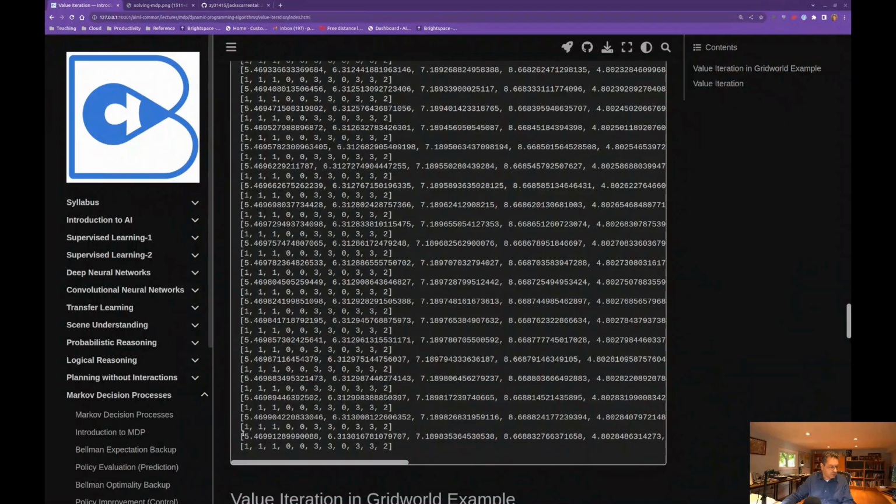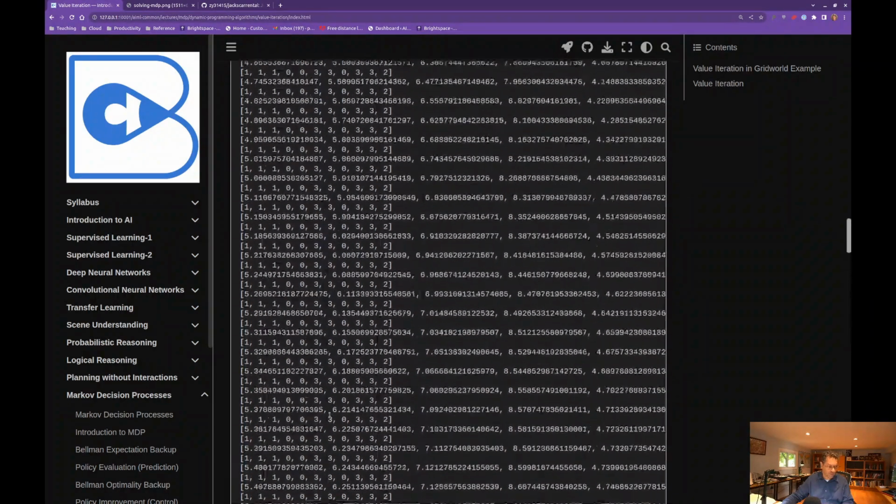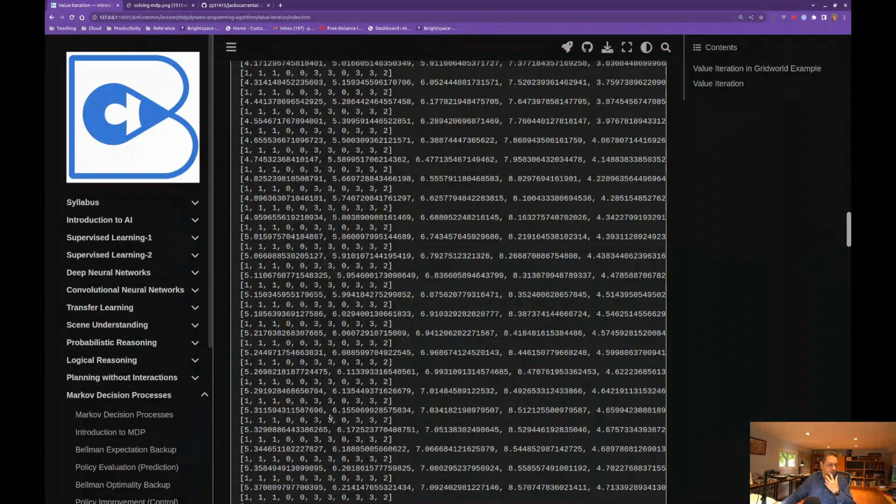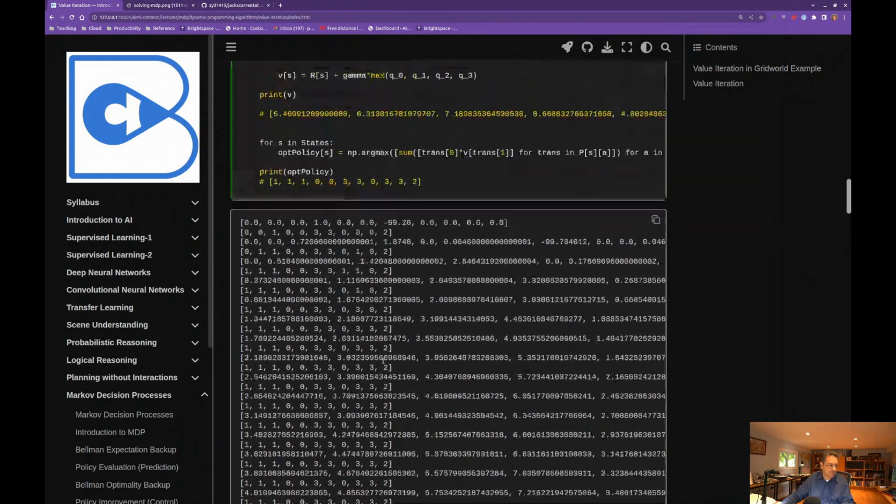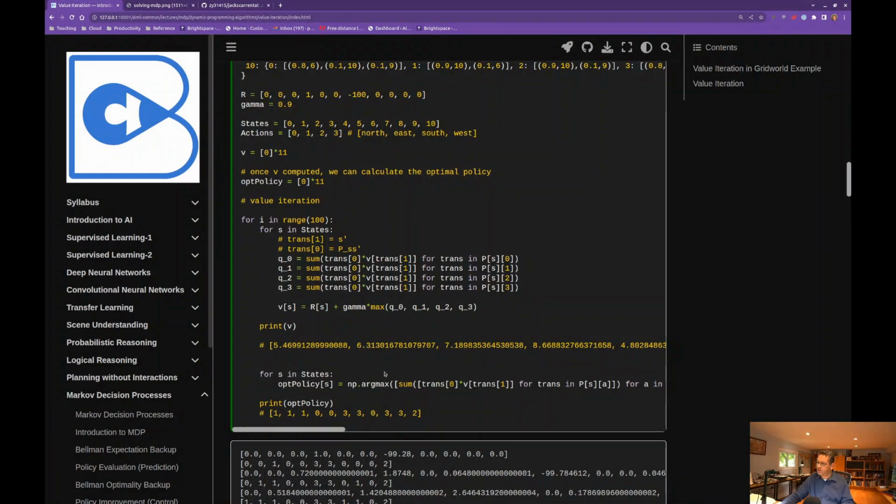As we said, the final value function is going to be this one, but the policy converges much earlier and maintains the same form from, let's say, the 5th, 6th iteration.